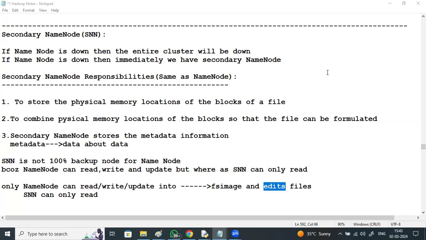Within each system, right? System 1 means data node 1. System 2 means data node 2. System 3, data node 3. 10 systems, 10 data nodes. Data node is a system service, a logical component. Yeah, I got it. But the data nodes will have the hard disk, right? That's where the data will be stored.